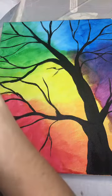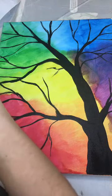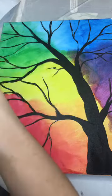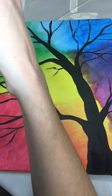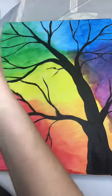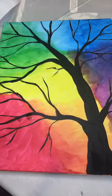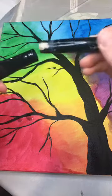By the way, this is sort of a hashtag tip in brush washing to extend the life of your brushes. So when you wash your brush, the brush never needs to go deeper into the water than the bristles itself. So the reason why brushes pop off like this is because water, I'm going to drip water all over my painting. Way to go, Jack. So the reason why this happens is because water gets in here.